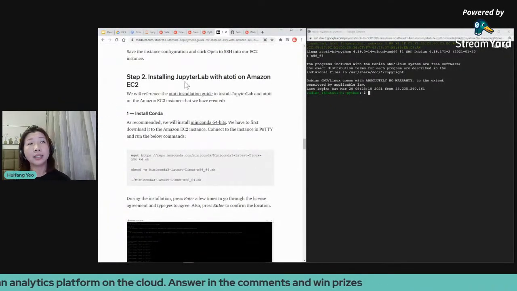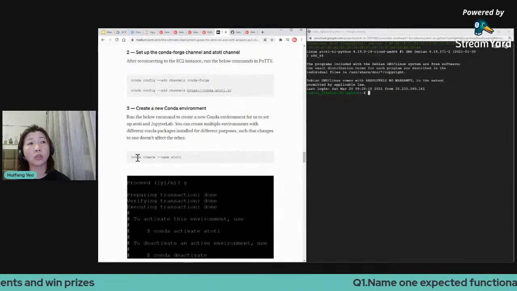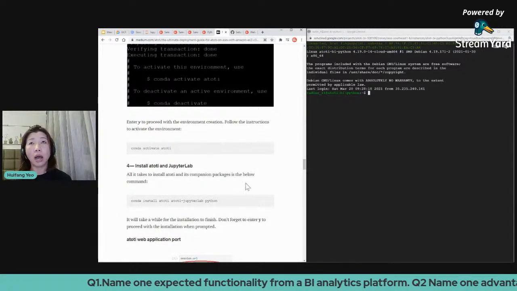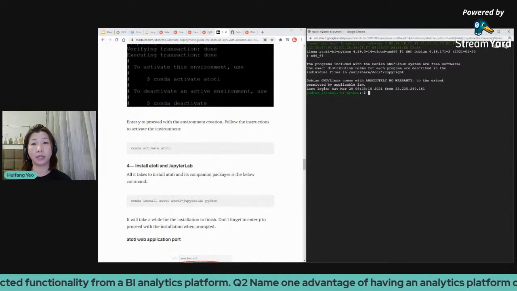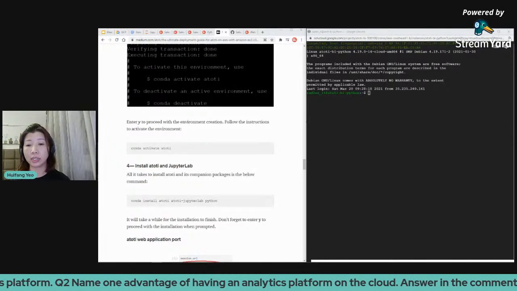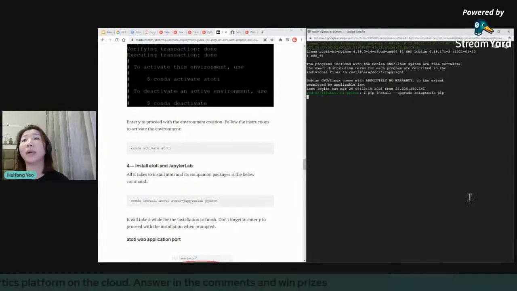In this case for AWS, you can see that I downloaded Miniconda, and then I use Conda to create the virtual environment and to install Atoti here. Now instead of using Conda, I'm going to use pip. So how are we going to set up? Let me do a quick check to make sure that I have upgraded all my tools.